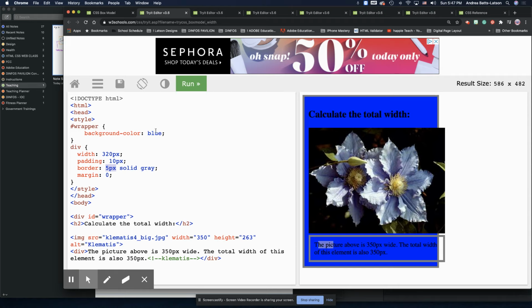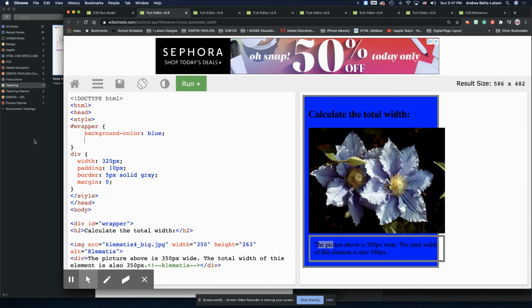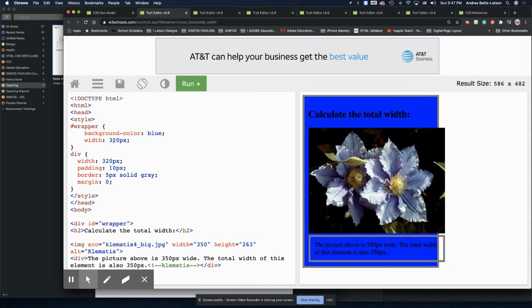So what I would need to do is go ahead and give this, but let's just suppose I don't know that. And I'm just saying, oh, well, the total width is 320 pixels. Okay, so if I do that, then it gave me the total width of 320 pixels. If I want it to consider the padding and the border, but right now my website's broken, right? So my web page is broken because it has the wrong width.